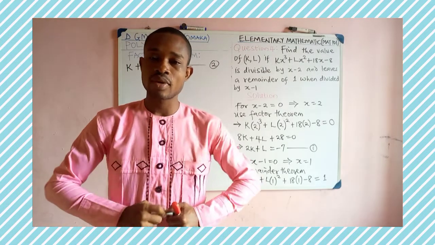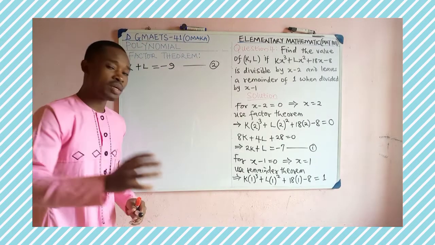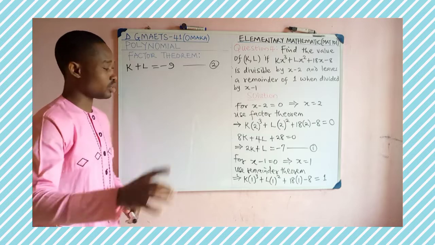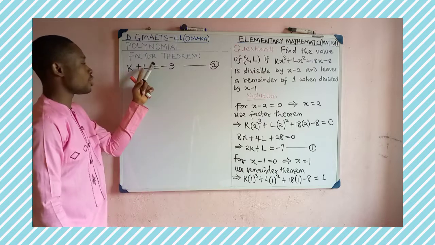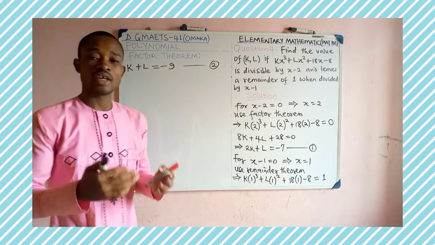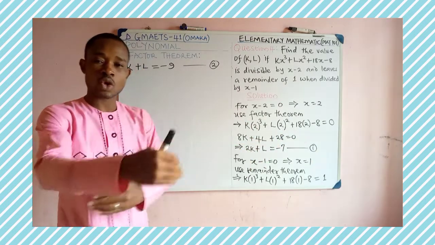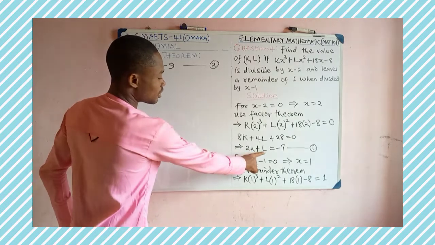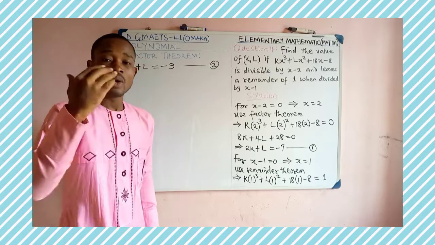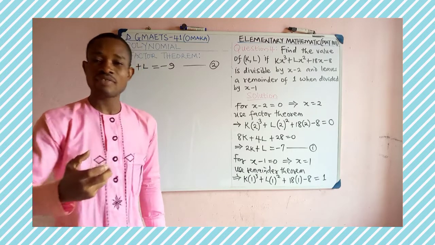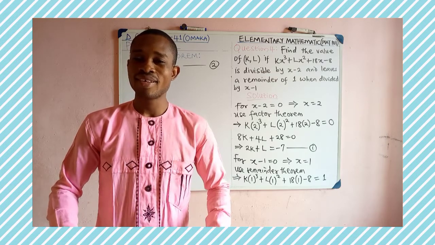You see, the next thing from here is simply to solve the simultaneous equation. Now, I'm going to use a method of simultaneous equation called elimination method. Reason, from equation 1, I notice that we have only one L there, and in equation 2, I notice we have only one L. So you can do either addition or subtraction, as the case might be, to eliminate L and then solve for K first. Now, look at the sign of this L is plus. The sign of this L is also plus. So we have plus 1L plus 1L. When what you want to eliminate has the same sign, all you need to do is to subtract. Is that okay? You do subtraction.